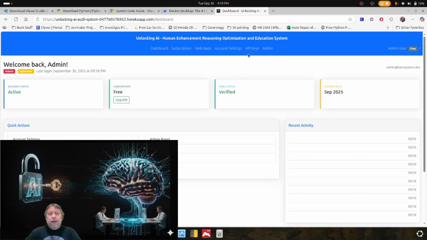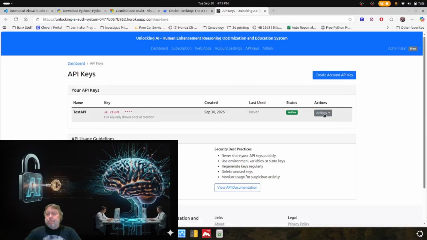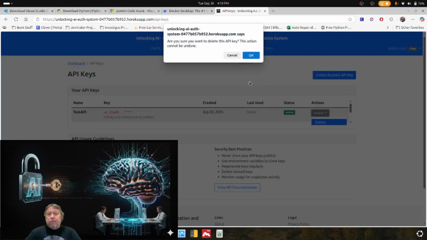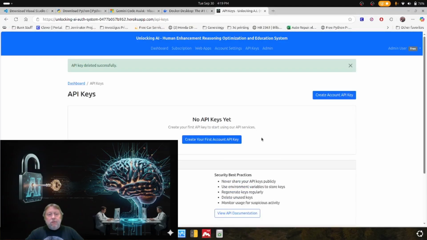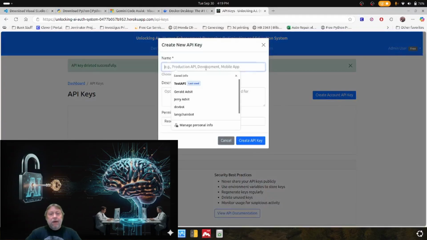We want to look at API keys. Let me delete the one that I have in here. These API keys are used to authorize external apps to use this as a sign-on platform, and then the app receives a JWT token to authorize it to work. All you do is click Create API, give it a name.